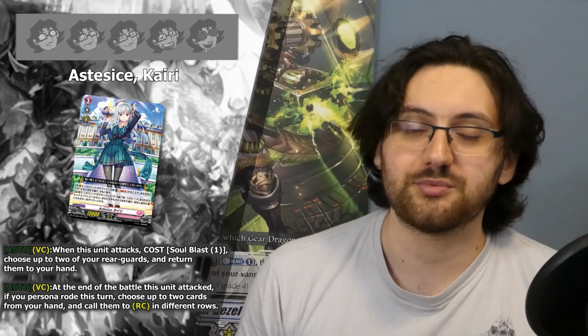Now if we move up to the grade 3, we've got Esthetize Kairi, and Kairi has the effect, auto on Vanguard Circle, when this unit attacks, Counter Blast 1, choose up to 2 of your rearguards and return them to your hand. So this is just a generic bounce effect.